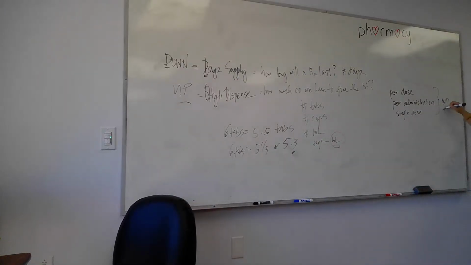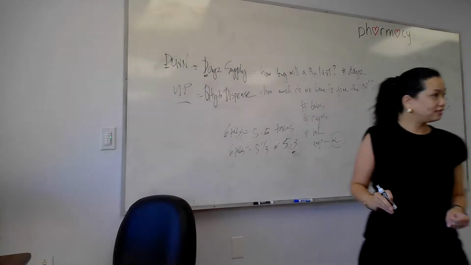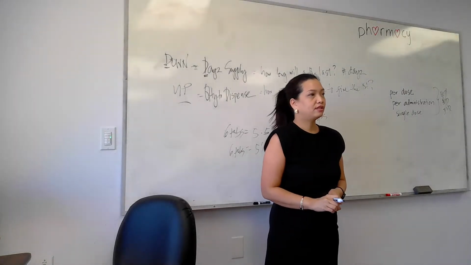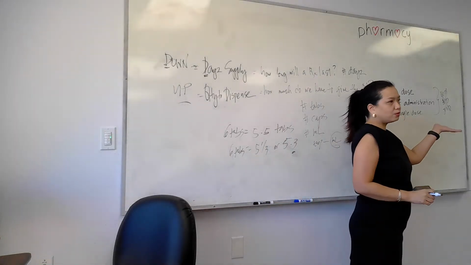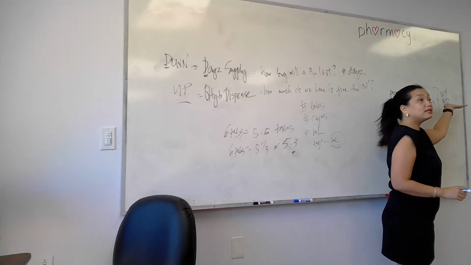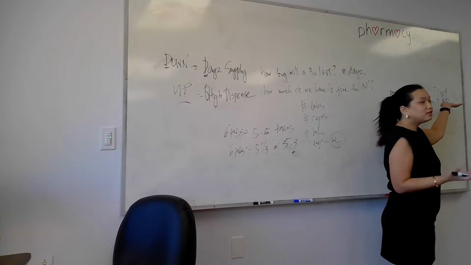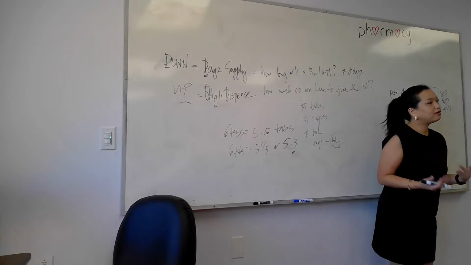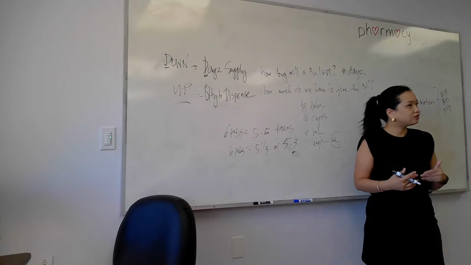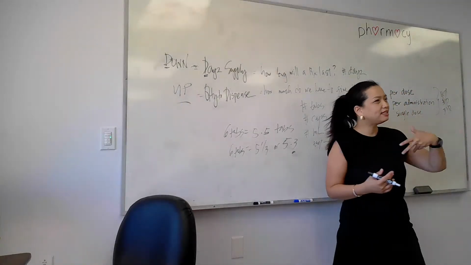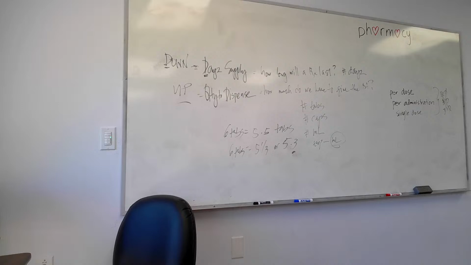Which means the BID, the TID, the QID doesn't matter at this point. Why? Because it's single dose. BID means twice a day, TID means 3 times a day, QID means 4 times a day. So if I were you, freshmen, I'm going to start crossing out on page 1 of the 3-page packet all the BIDs, all the TIDs, all the QIDs on per dose.